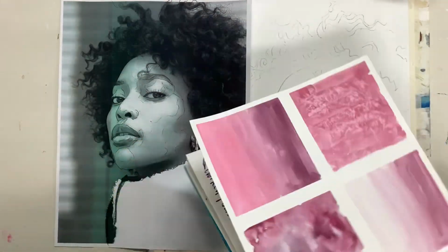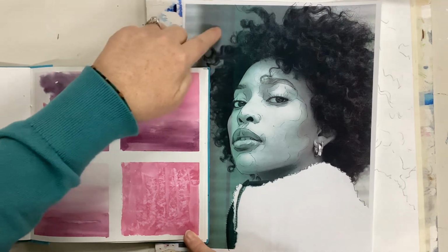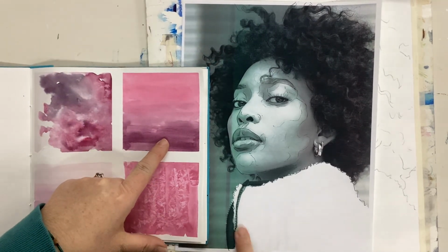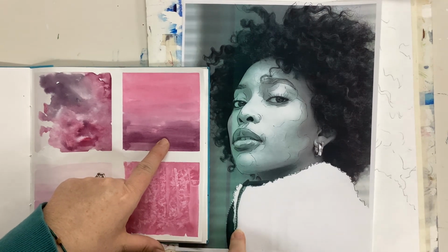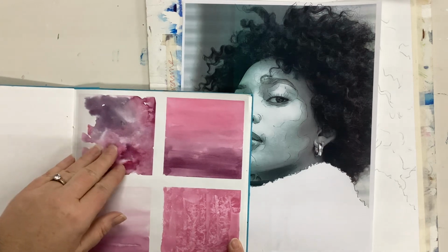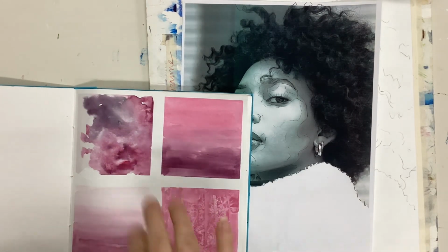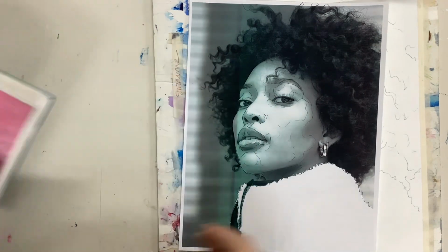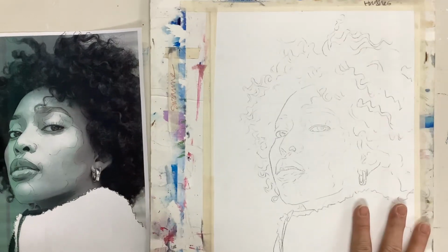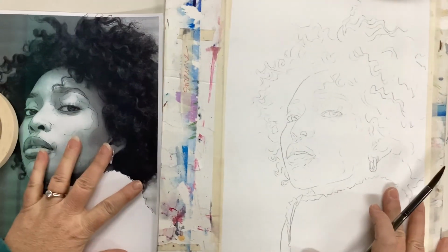If I imagine doing it this other way around, right? The top would be more pinky, and then her nice dark hair would contrast, and then the bottom would be darker, and I would have good contrast from her coat. I could also think about doing a wet into wet mix, or I can combine any of these with some paper towel lift.